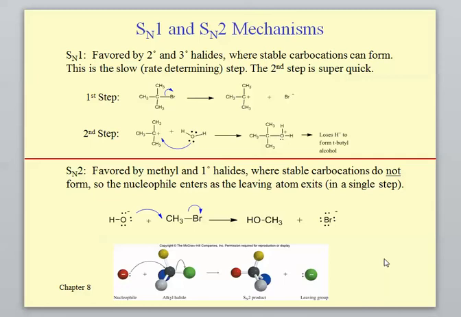SN1 reactions are characterized by the creation of carbocations, and you can see in the first step of that mechanism, that's the big deal. We remove the bromine here along with its 2 electrons that it's sharing with carbon, and that creates this tertiary carbocation. Remember, those are the most stable types of carbocations, and so tertiary alkyl halides tend to do just this. And then in the second step, you can get the nucleophile to come in. We're assuming that water is a solvent in this, and so the H2O is literally just a solvent molecule.